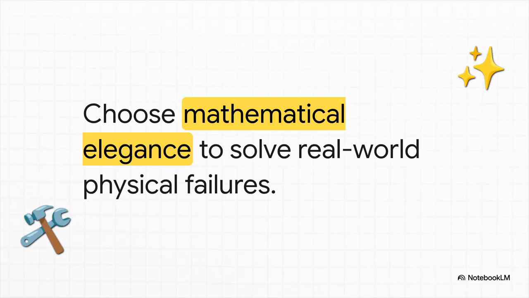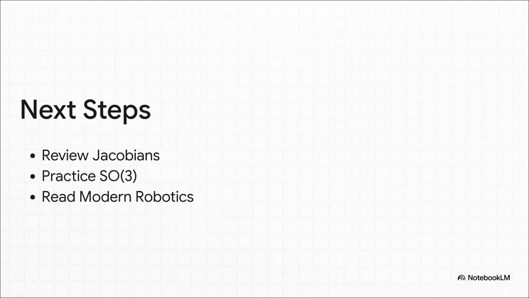So the crucial point is this: mastering advanced manipulator modeling isn't just some academic exercise. It means consciously choosing mathematical elegance to solve very real, very costly physical failures. Upgrading your toolkit from DH to PoE is practically mandatory for modern professionals who want to build and program robust, glitch-free robotic systems. For those of you ready to deepen your expertise, here's how you can continue the journey.